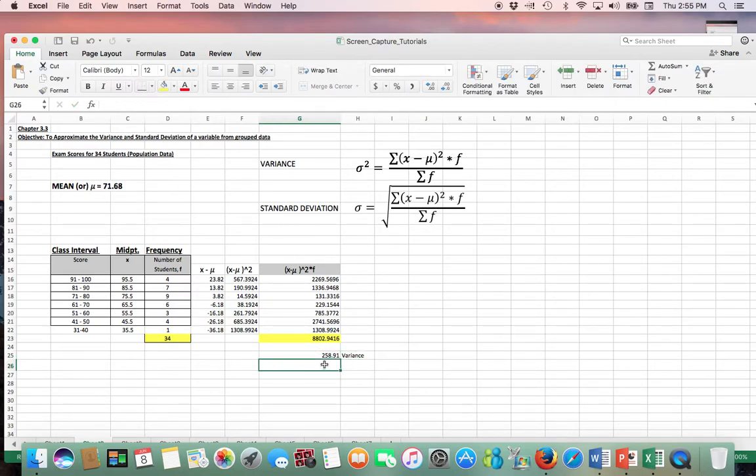The standard deviation is equal to this number raised to the half power. And let's just go up here and click number. And the standard deviation is 16.09.